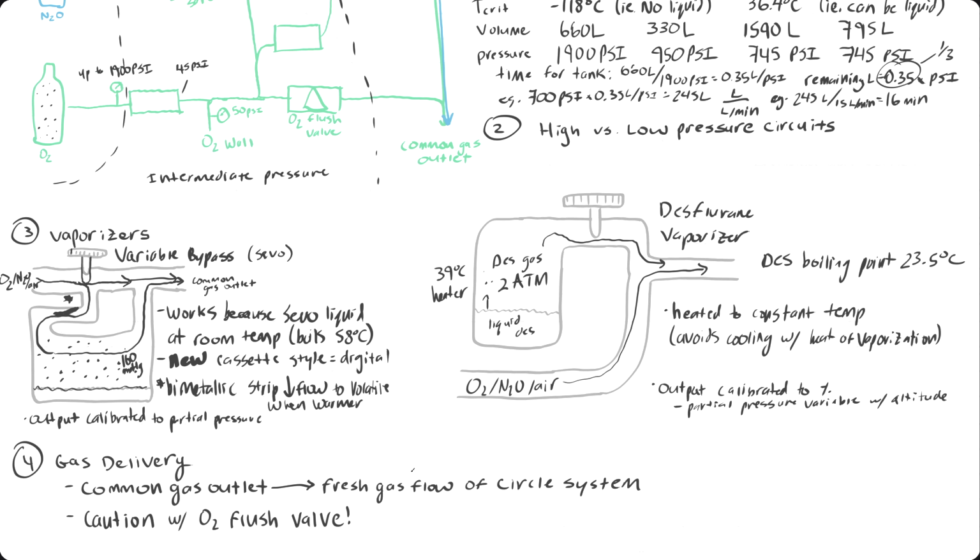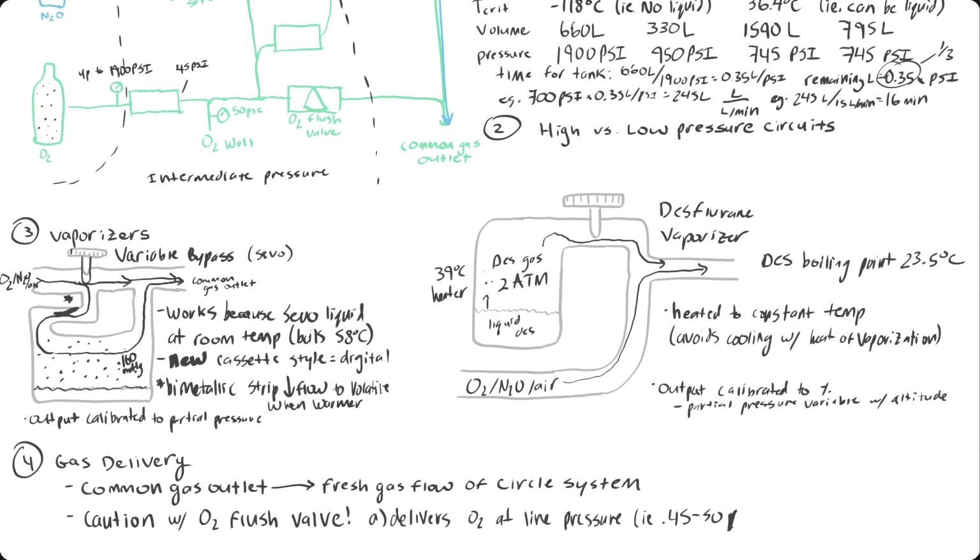I want to re-emphasize the fact that this O2 flush valve pathway that we take here is not elegant, but it is very effective at sending oxygen through the system. Some words of caution about this is that, again, it delivers very high pressures. So it delivers the O2 at line pressure, which is 45 to 50 psi.